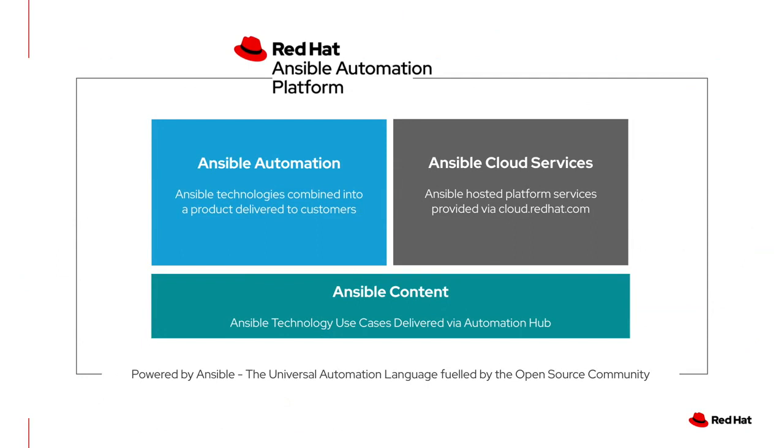Finally, the platform provides a robust set of certified content that spans a variety of different use cases and domains. The content has been pre-certified either by Red Hat or one of its partners, and the reason for that is to make sure you're getting the latest, greatest content that can be safely deployed in your own ecosystem. And at the base, it's all powered by Ansible, the open source project, which is one of the largest and most successful open source communities out there.